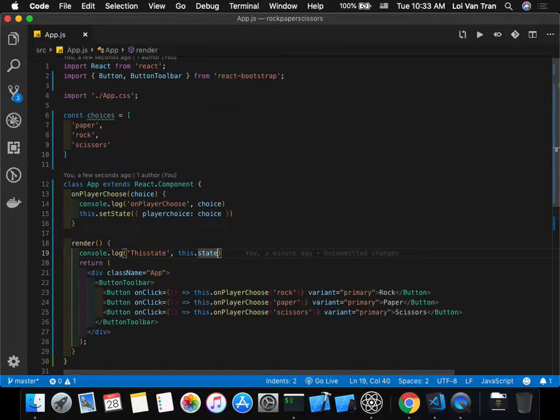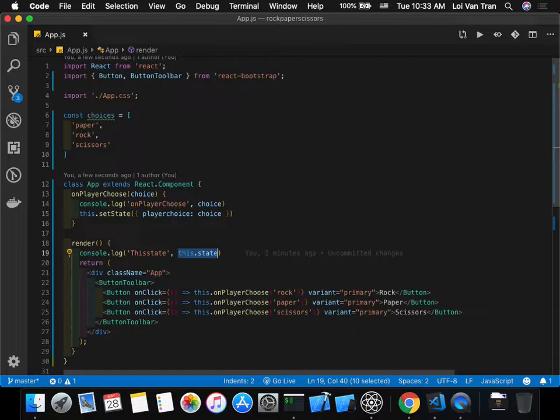Yes? So the set player choice is the name, you name it, right? Yes. So the object will have a key called player choice. I'm going to update the player choice. Okay. The first time we look at that state, we're just going to see an empty object. The first time we see this, they're just going to have an empty object with no keys. After we click a button, we're going to see an object with one key. Okay. We're trying to represent our users' behavior in state.